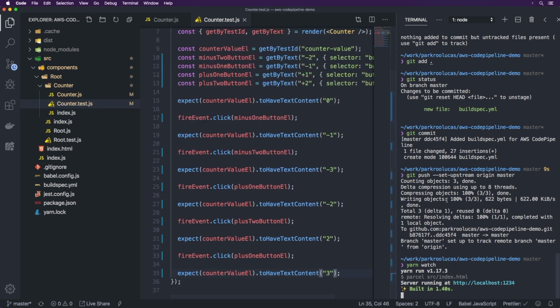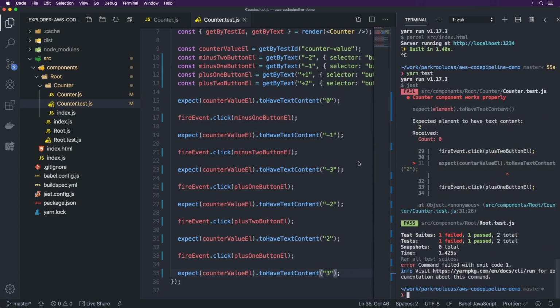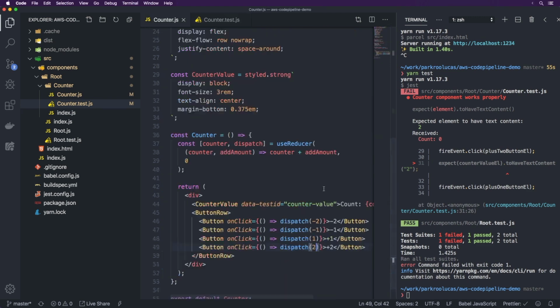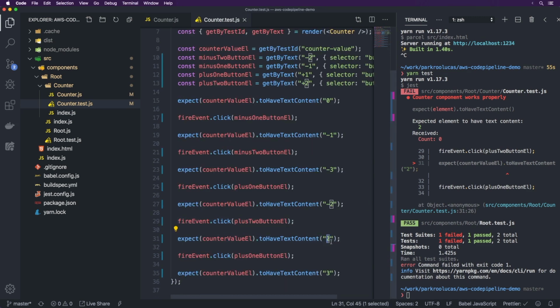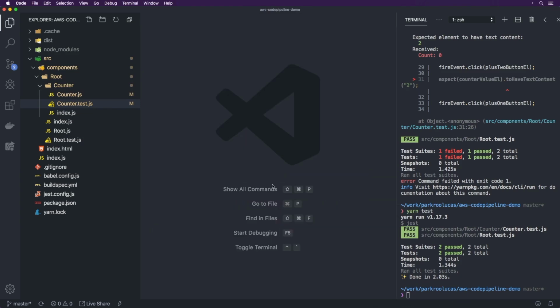So now let's save this and Control-C that, and let's do a quick yarn test. And our test has an error. Did I mess up here? Well, we've got a text content of 0, -1, -3, -2. Oh, my bad. So this one here is meant to be 0, and this one here is meant to be 1. Totally mistaken there. I'm going to do this one more time, and you see that the test has passed properly. So that was totally my bad. I failed year 1 mathematics.